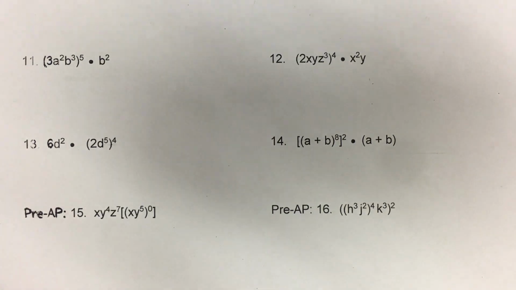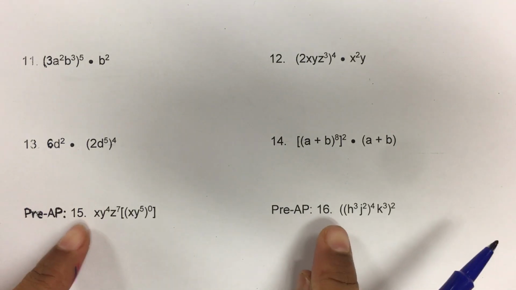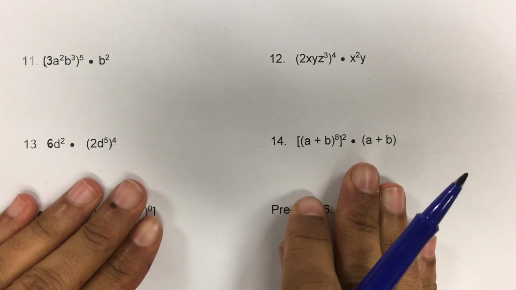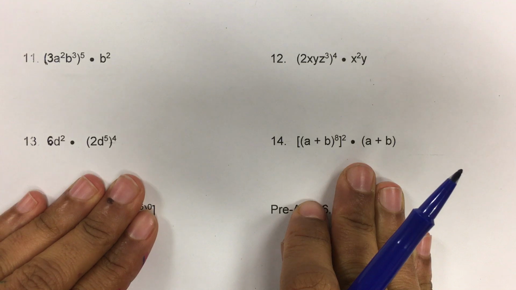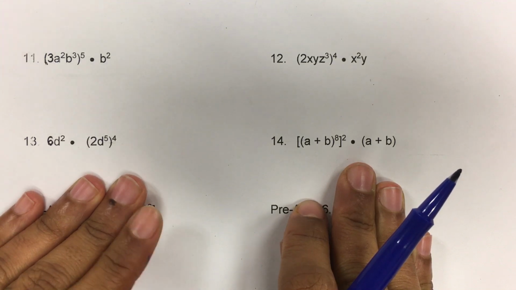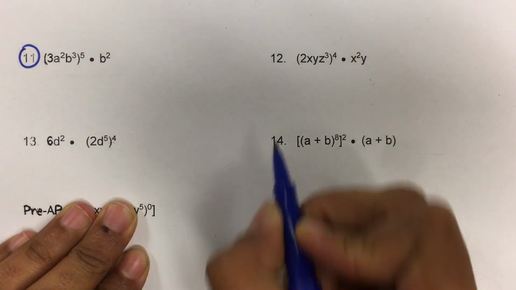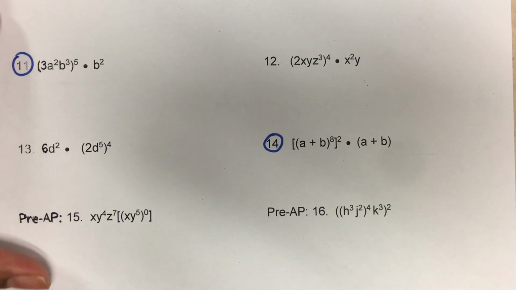All right, now the second half of this. I've given everybody my pre-AP challenge questions. You see them on the bottom? Don't look at them yet. You'll just get scared away, okay? So let's look at how to ease ourselves into these ugly problems. Let's try, I'll do 2 of these for you. They're about the same. Let's do 11 and 14. Then you'll be on your own for 12 and 13. And of course, the challenge questions.